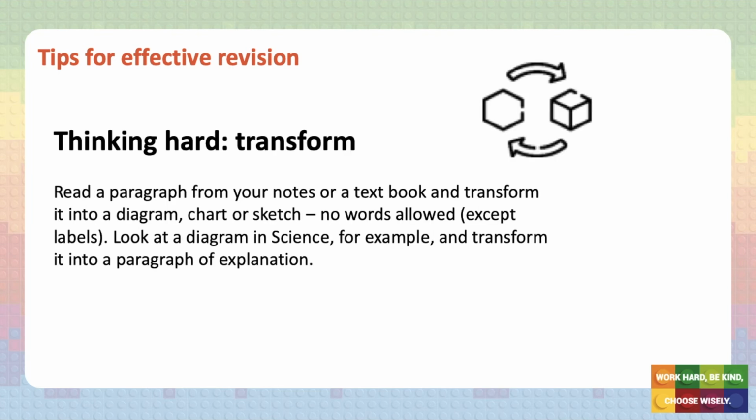Another way to do it is to transform that. So you could take a paragraph from a subject area and put it into a flowchart with keywords, or some sort of diagram may actually sum it up really well. You may be able to draw something and draw a working model of it that actually contains all the things that you need to know.